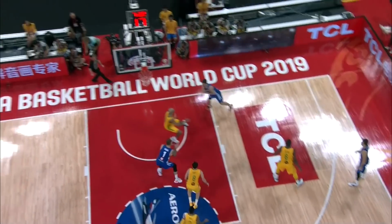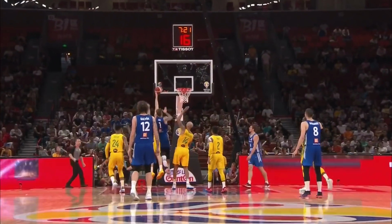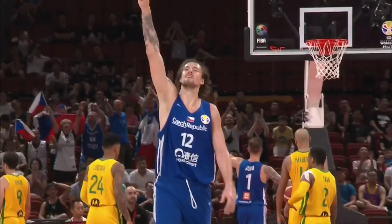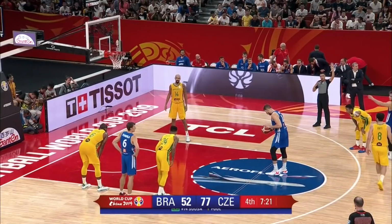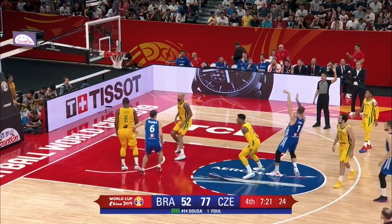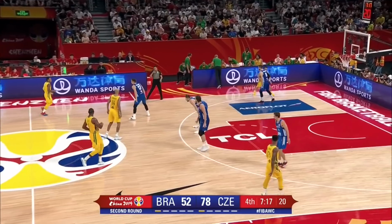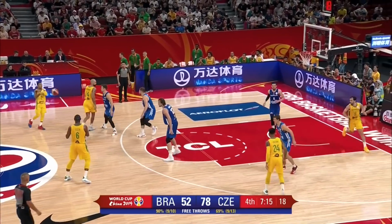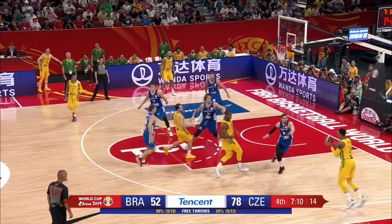Right now, if you're Greece, you're probably barracking for Brazil to try and shorten this margin, because if the USA beat Greece, then on Monday Greece will need to beat the Czech Republic by more than the Czech beat Brazil. So there's some interesting onlookers with the teams on the sideline as well. 26 is that margin now.